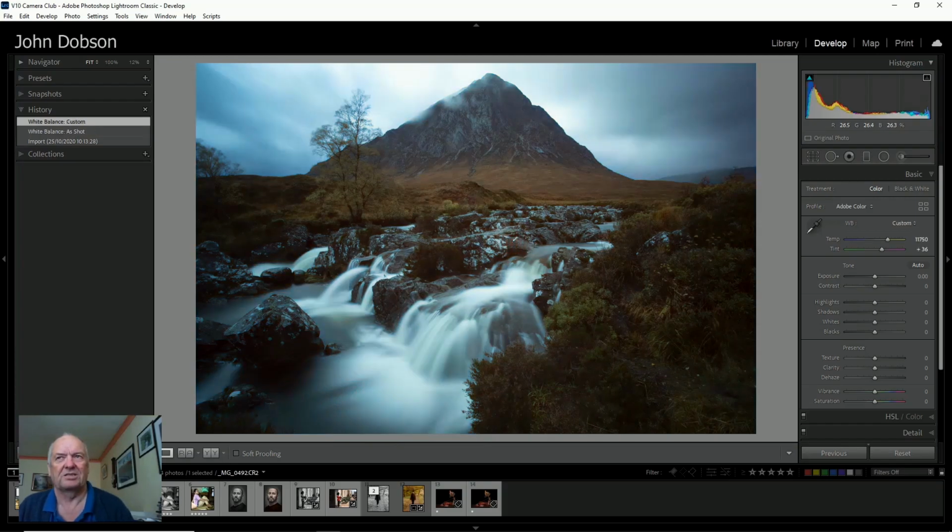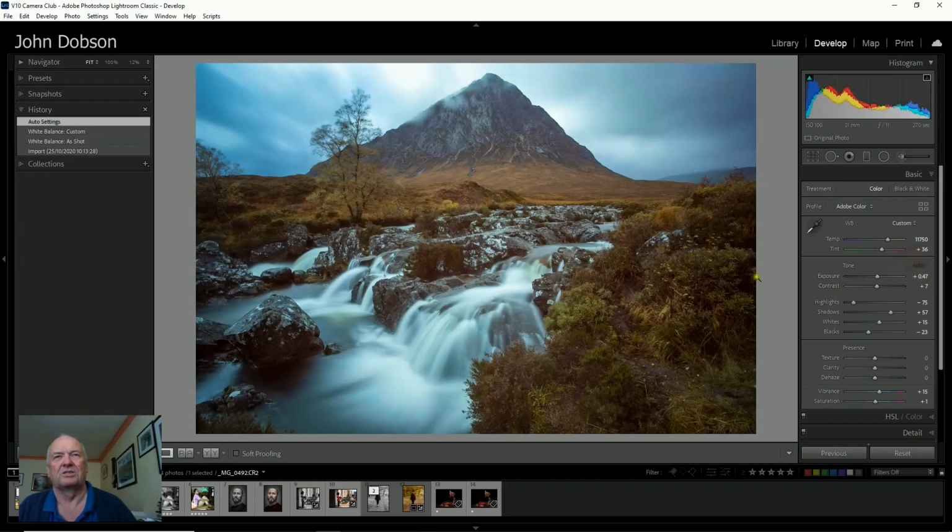We click on that, and that's got rid of a lot of the colour cast. Now I might want to do some more work to this just to brighten it up a bit. I think it's still a bit on the blue side. In fact, we do have those blue peaks there. So what we might do here is just warm this up just a touch to get rid of those blue peaks and try and make the clouds in the sky a bit grey, which is what they were.